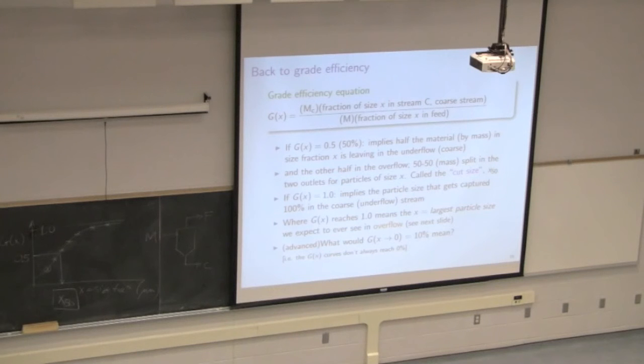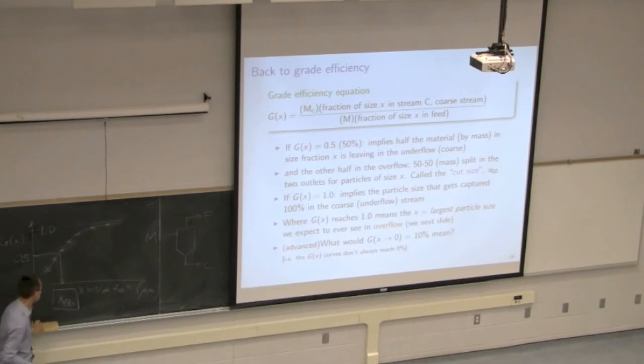Yes. So if you want really high particle removal, you want your g of x at x50 to be to the left. Right, so the question being asked is, if you want high particle removal, so most of your particles taken out, what do you want your g of x curve to look like? We're actually going to ask it the other way around when we understand cyclones. We're going to say, this particular cyclone produces a g of x curve that looks like this. Is this cyclone suitable for my application? So we're going to characterize our cyclones by the g of x curve that they produce. And if that g of x curve is suitable, we're going to take it and use that cyclone.